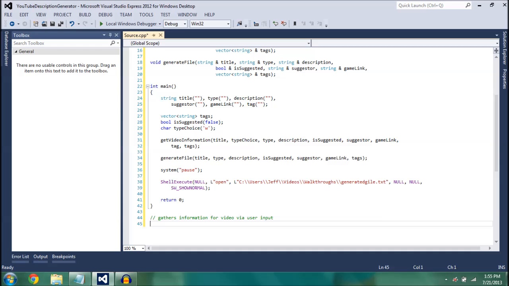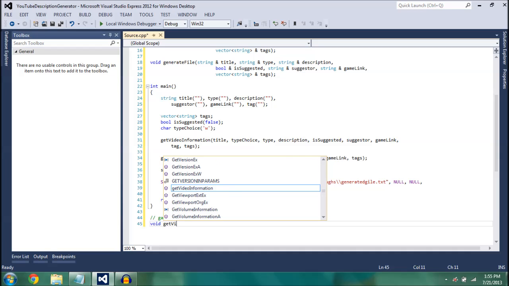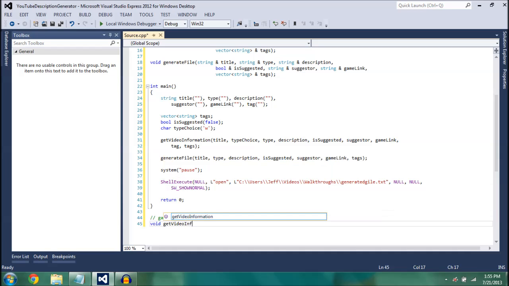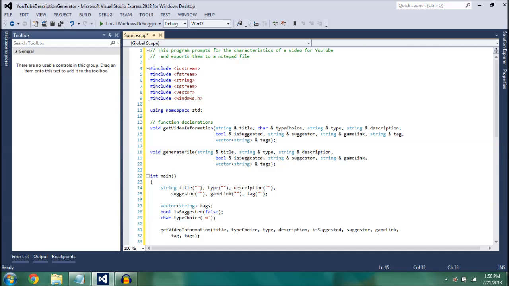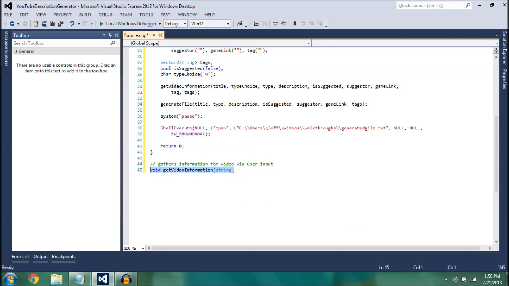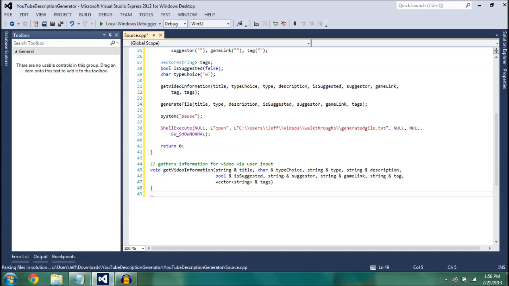So I just put a comment explaining what this function does, and we're going to actually define the functions that we declared earlier. So I hope you're getting an idea of what the difference is. And actually we can just go up here and without the semicolon, just copy and paste that. And then what we want to do is open bracket. That always starts off a function. And now we're going to actually write the meat and potatoes of our program, what it's actually going to do.